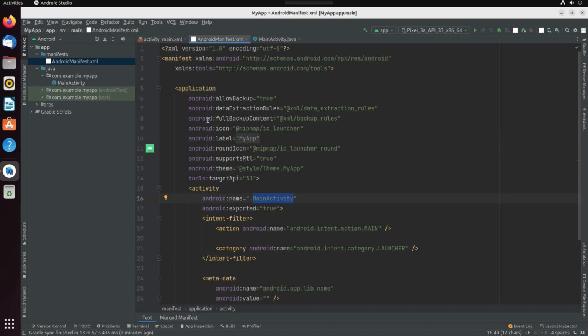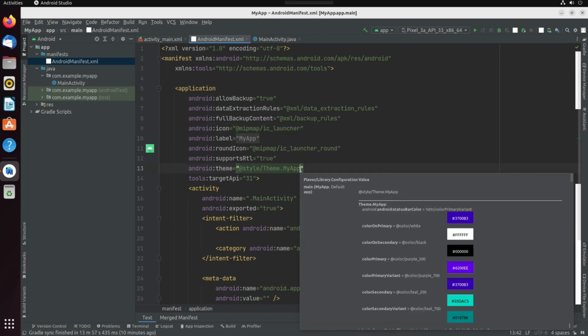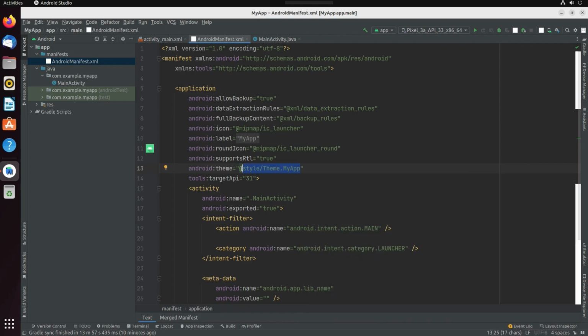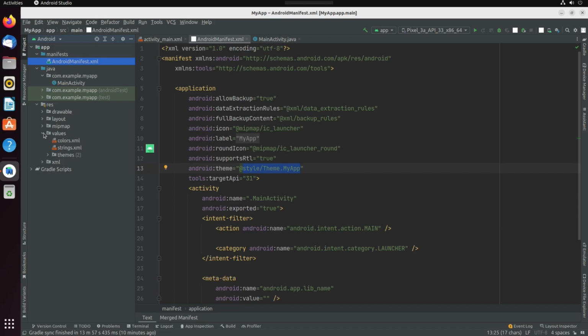And in the same way, you can look at the different properties which are present here. If you want to change the icon of the application, it's from here. This is the ic_launcher, name of the icon, which is as of now the icon of the application. The label of the app is my app, and the theme that is selected as the default theme is this one, Theme.MyApp. If you want to get into more detail of this theme, you can click here on the resource folder. Here, just click on values and you can see the themes folder here. If you click here, you will have the theme that is being applied to our app by default.